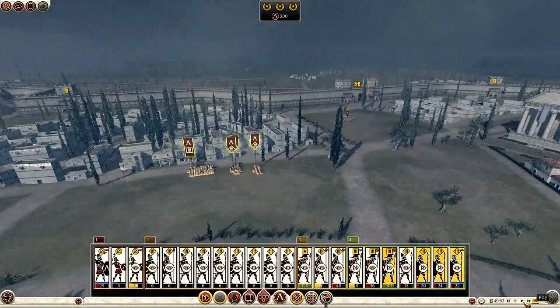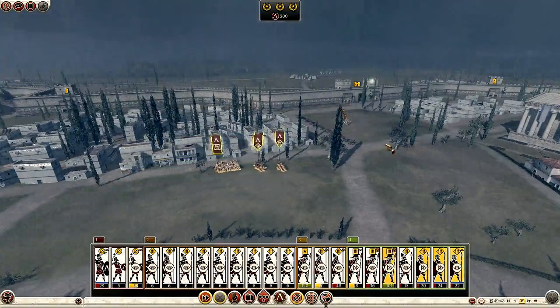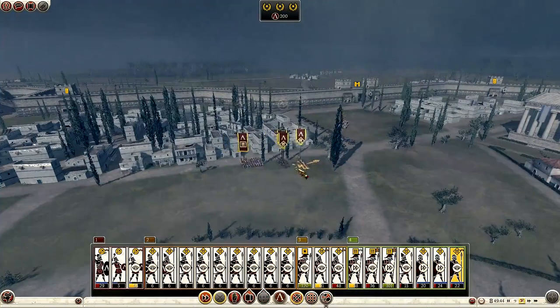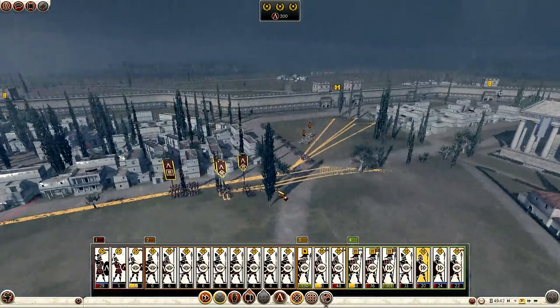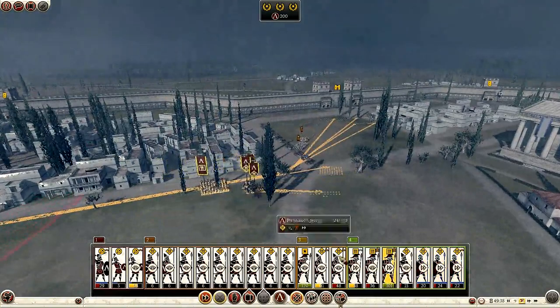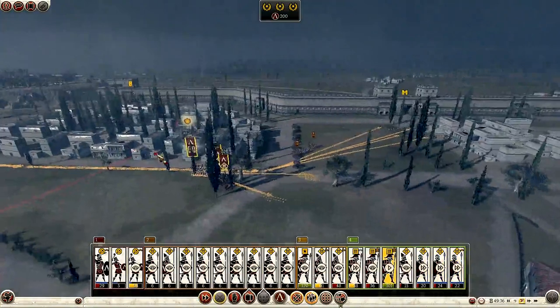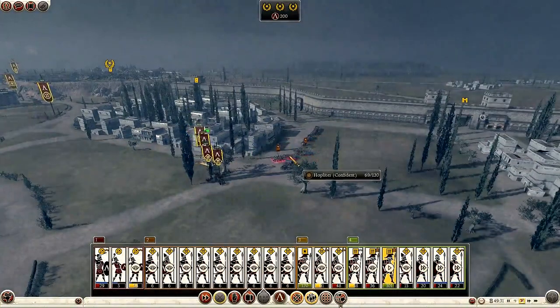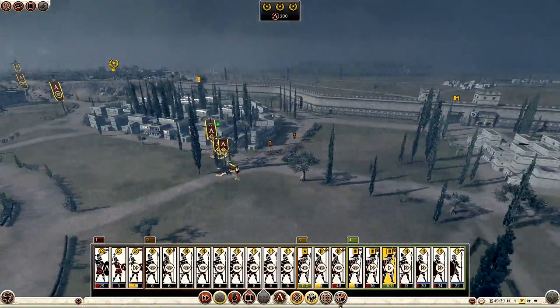So they are taking... Oh, they haven't taken the gate for some reason. See, that's stupid. Why didn't they take the gate? Advance, my people, advance. Perioikai Spearmen. Form Hoplites. Down to 42 and 69. God, they're heavily depleted.